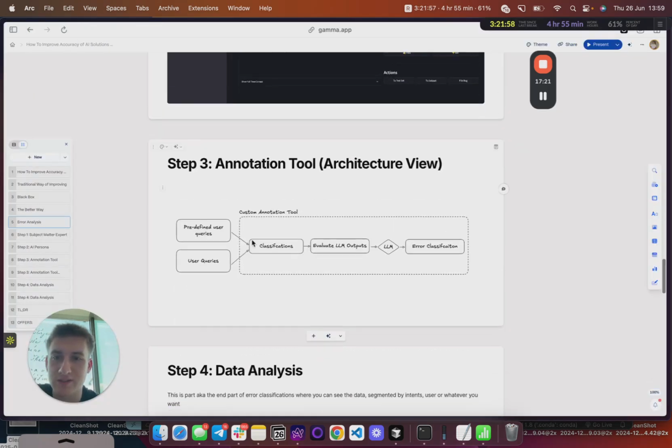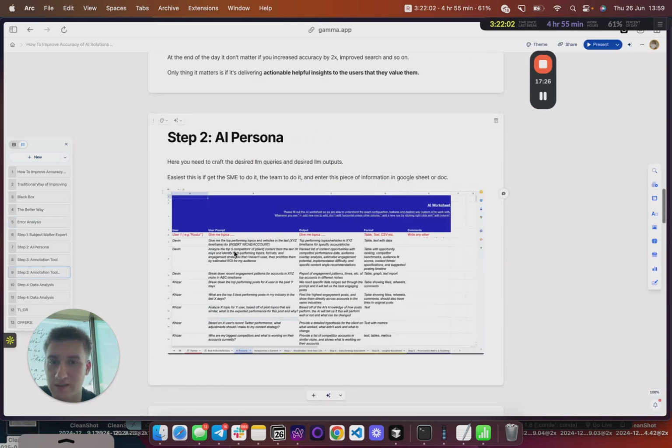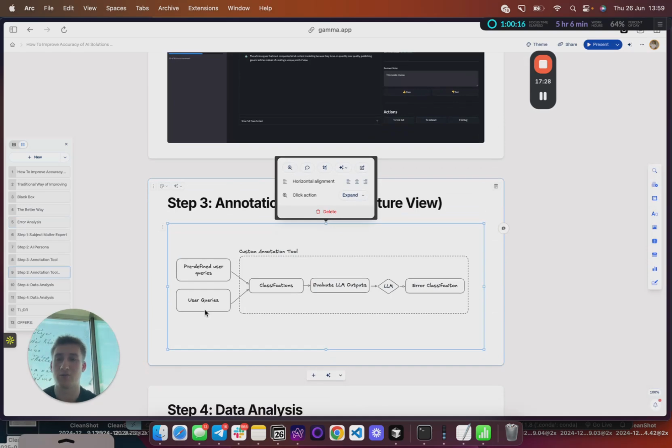I already talked about this. This is the overall architecture view of how to build this. You have predefined user queries, which we defined in here. You can also utilize this for normal user queries, meaning at scale it might be much harder to do, but believe me, reading the data and actually seeing the data and the LLM outputs and traces is going to probably yield more success and improvements than just transferring it directly to an LLM as a judge, which there is a way to do correctly to actually produce business results, which I'm going to talk about in another video, not now.